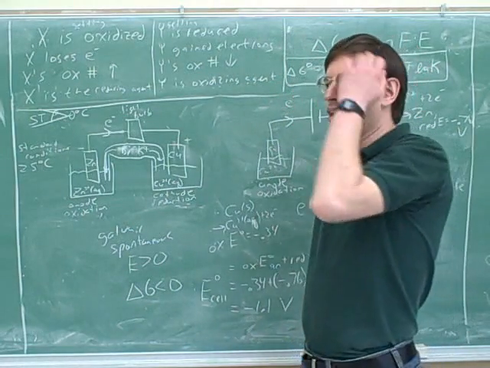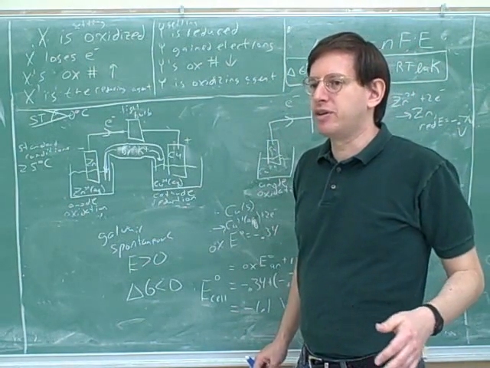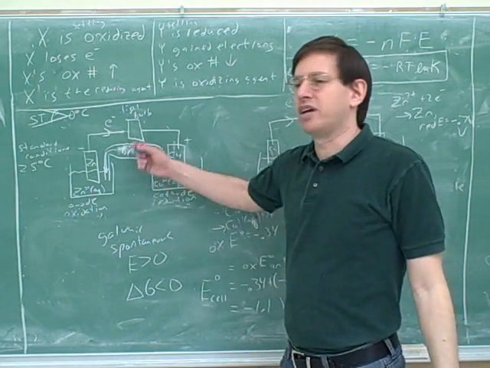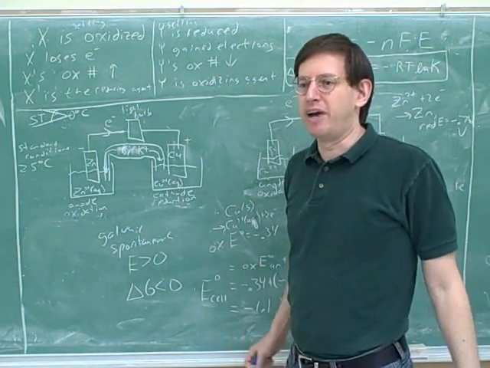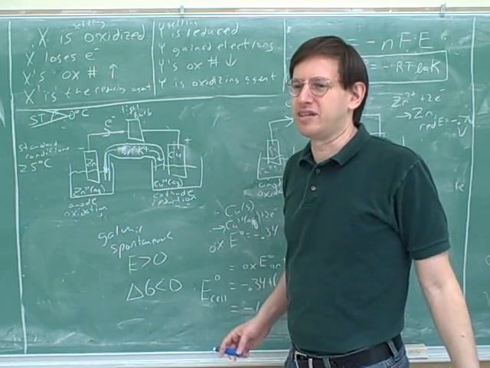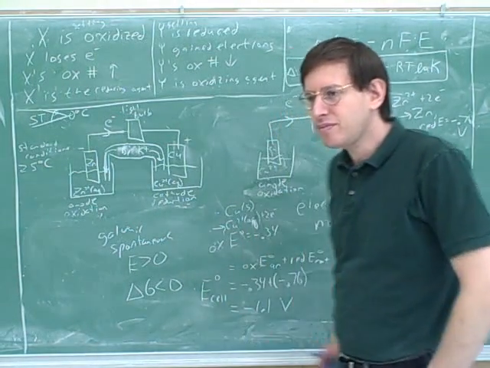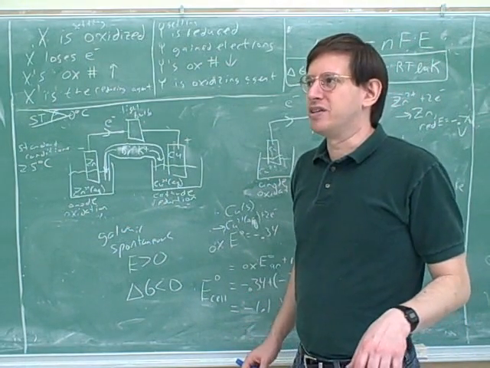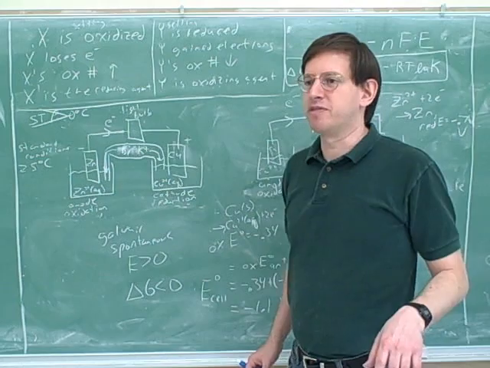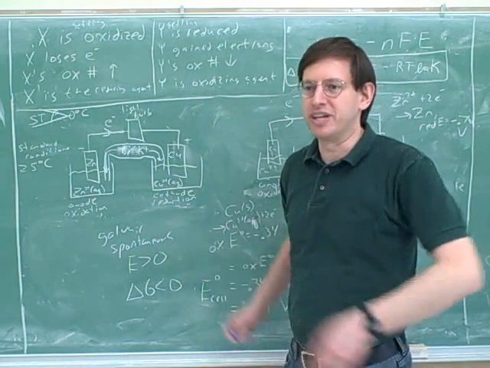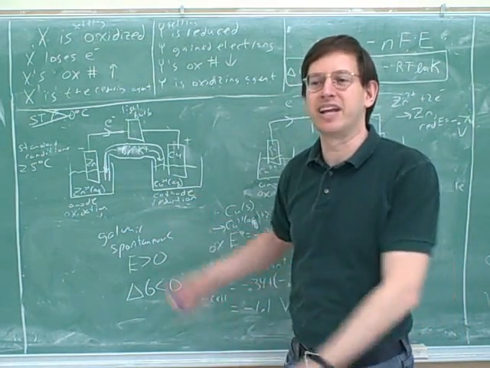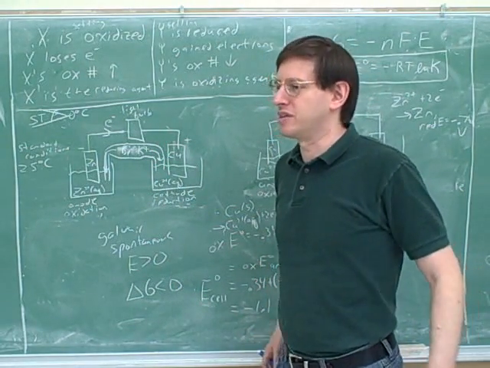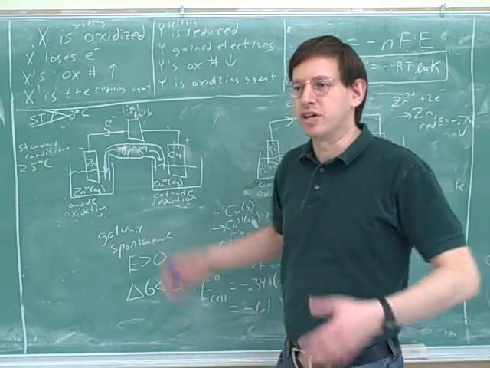So one thing is that, so your car battery, when you're using the car battery to run, say, the lights for your car, then it's being used as a galvanic cell. But then when you're regenerating the car battery, you're using it as an electrolytic cell. All right. And the reason that your car battery almost never goes dead is because you can just use a little surplus energy from your gasoline to recharge the battery all the time. So your car battery never goes dead unless you leave the lights on when the car's off, right? Because as long as the car's on, you can just use a little surplus energy from the gasoline to recharge the battery.